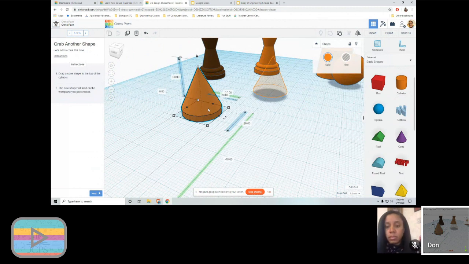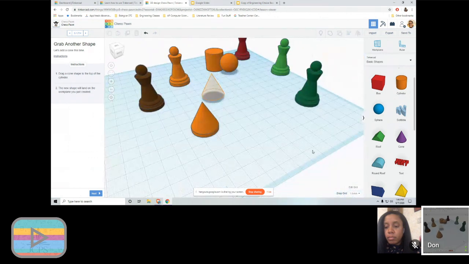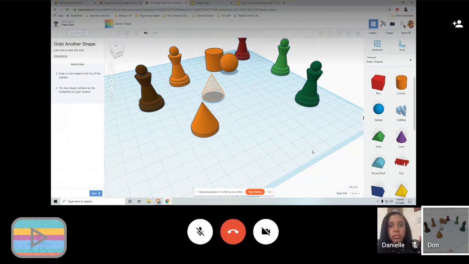With this sort of stuff, it always gets to be kind of fun. What I want to do in the future is start to collaborate with some other teachers. Just thinking about, we made these chess pieces, but where did chess come from? How did it get to be so popular? All kinds of things of that sort can build onto this. And when you're working in CAD, if you've made this chess pawn, could you make a chess rook? Could you make a knight? Could you make those other pieces that are part of that chessboard? How would you customize them? How would you make them different? You can really build upon these things, which is how I build a lot of my lessons in class.